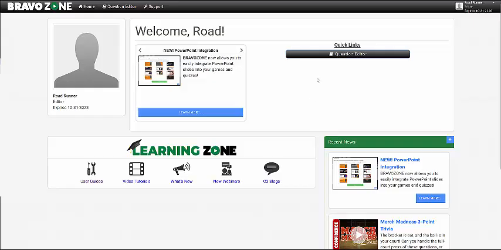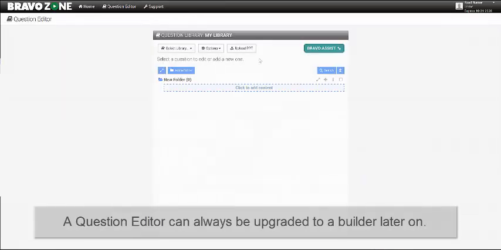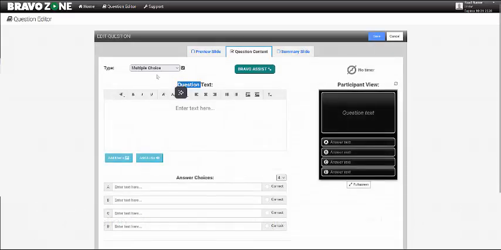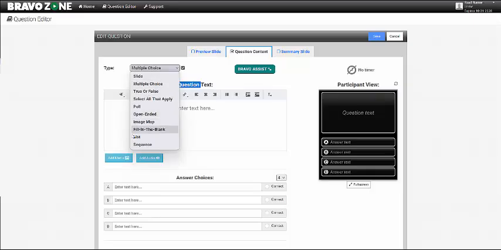To get started, you have two ways to do this. You can go up to the question editor tab in the top tab bar, or you can click on it under the quick links. You can enter a question manually. So just simply click on here, add a multiple choice, true, false, select all, apply. Keep in mind, fill in the blank, list, and sequence are only limited to a few questions. So you may be better off just to choose general questions like multiple choice, true, false, select all, then apply.